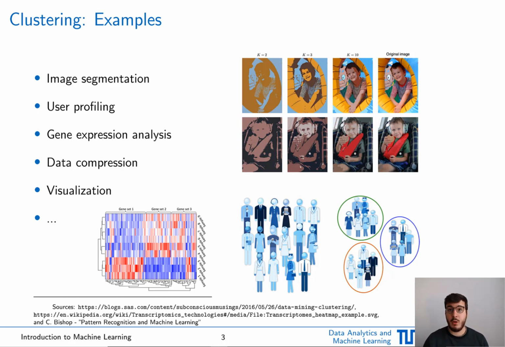You can also do clustering on images. So you can imagine that you're given a single image, and now you treat each pixel in that image as one instance. And what you want to do is group similar pixels together. And what this is going to end up looking like is image segmentation. So let's say that we have this original image here, and then we run clustering, and let's say we want to find 2 clusters. So basically what we're saying is take all of the pixels in the image and split them into 2 clusters, such that the pixels in the first cluster are similar to each other and the pixels in the second cluster are also similar to each other.